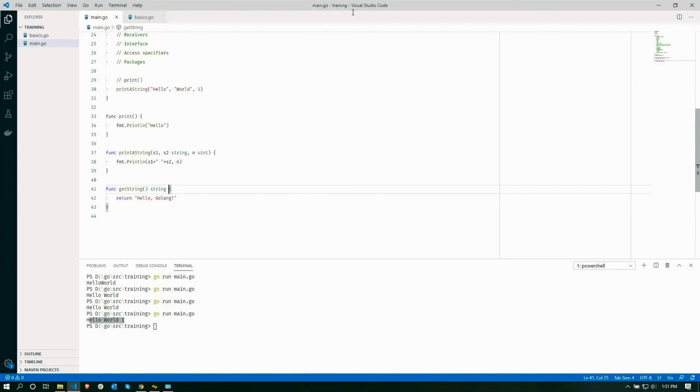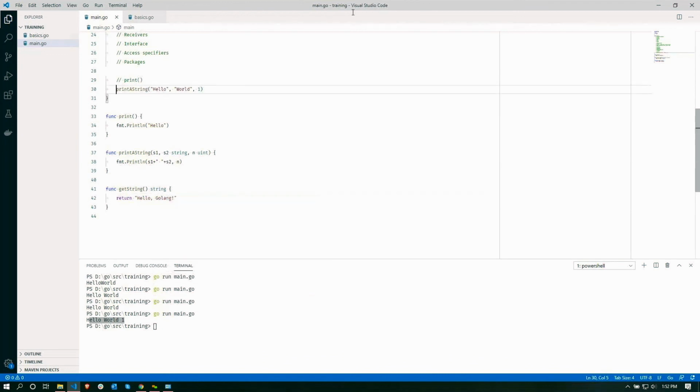If I am returning a string, I'll just give it as a string here. If I am returning integer, I'll just change this one to integer. And in the same way for all other data types.